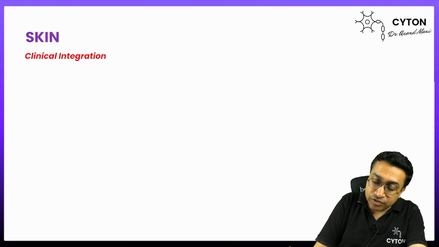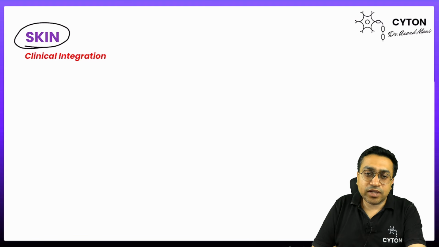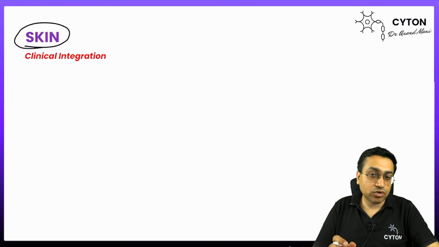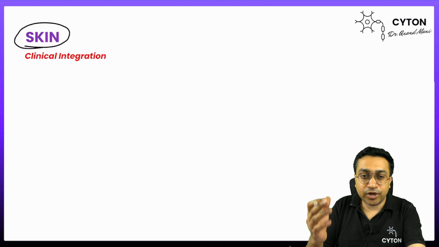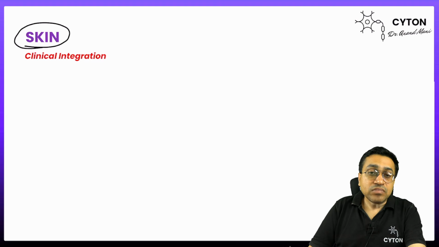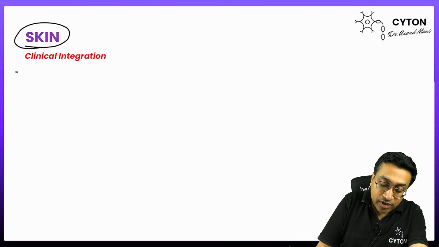So coming to the first one, that is the clinical integration of the skin chapter which we have discussed till now. The number one thing before we discuss, skin of the eyelid is the thinnest skin of the body. It is devoid of fat also. That is an extra point you can remember. The cutaneous route for drug delivery is also followed, like the lipid soluble drugs, they are absorbed by the skin. So you can write this.